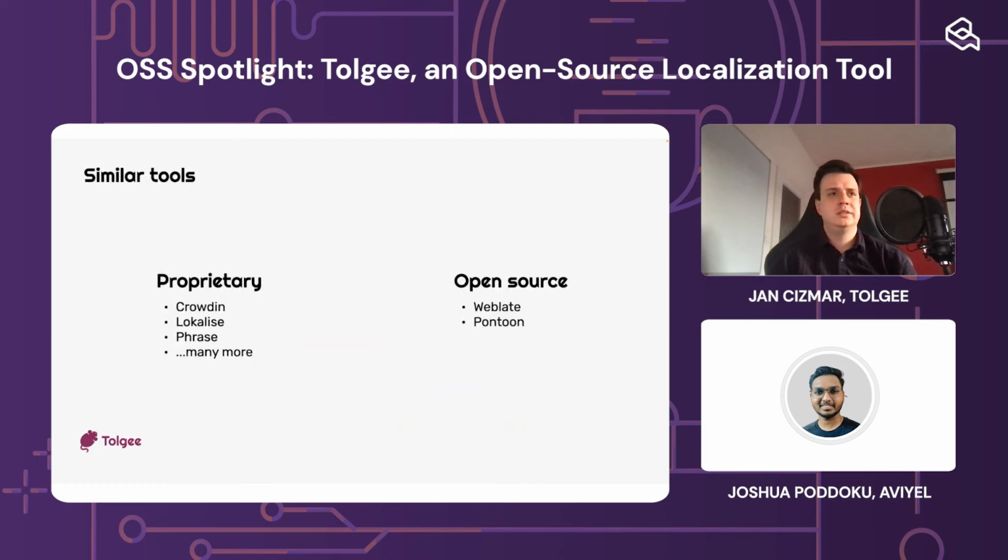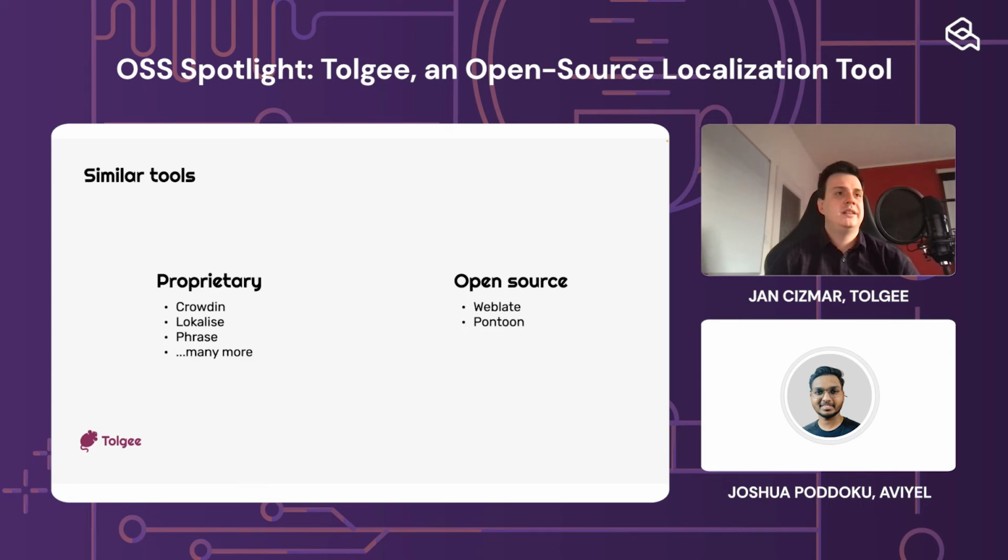And now let's look at similar tools on the market. There are many of them. There are many proprietary tools on the market, like maybe you know Crowdin. Crowdin is targeting open source projects, but it's not open source itself. So yeah, that's a similar philosophy to GitHub. On GitHub there are a lot of open source projects, and it's the place where basically all the open source software is developed, but GitHub itself is not open source.